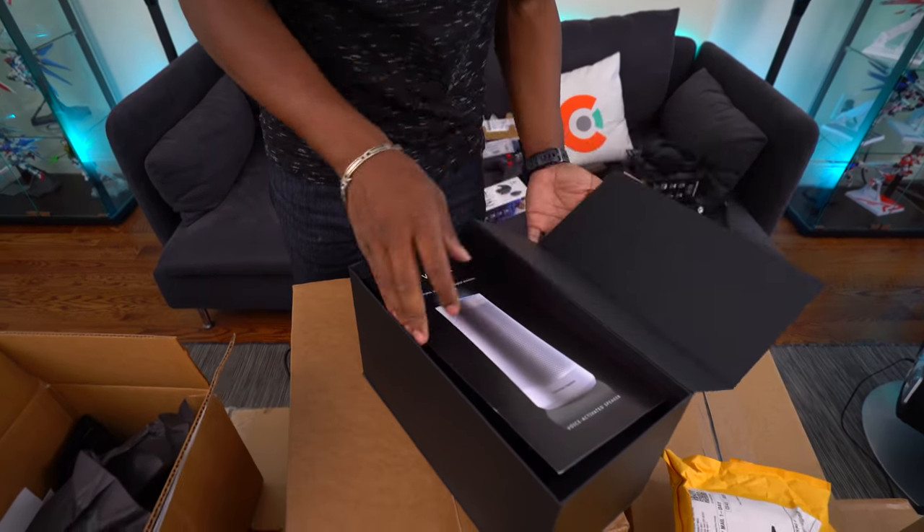They packed a lot of stuff in here. We've got a Razer Backpack — this is actually really nice. We've got a Razer BlackWidow Chroma V2 Tournament Edition, and this is going to be in a giveaway. And I actually really wanted this — the dual-sided gaming mouse mat, the Vespula V2.